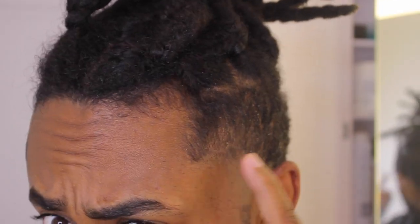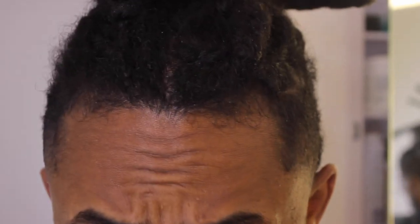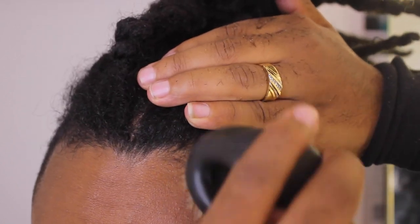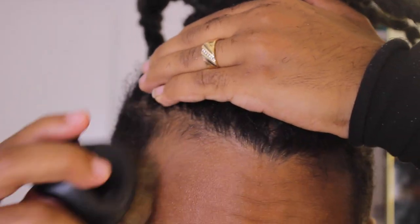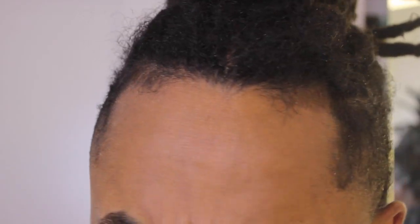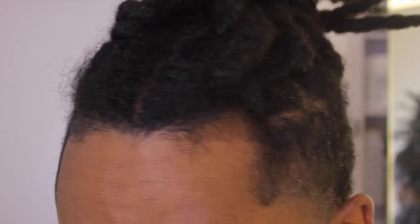Now you can see the blend is very good. Alright guys, just got done with this fade - I need to perfect this one side, but I wanted to line it up before brushing and finishing up. Usually I brush my hair down, make sure the dread becomes a dread, and this baby hair is what gets lined up. For those I've accidentally cut, there's a chance to grow by holding my hair up like that. That's why sometimes my hairline doesn't look strong - because I hold the dread out versus my hairline out.